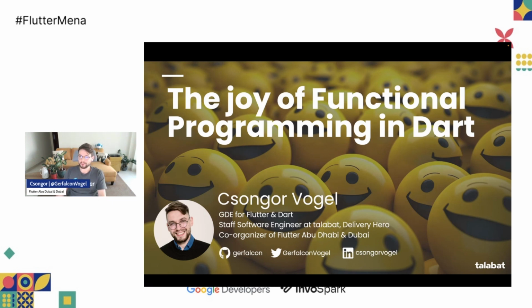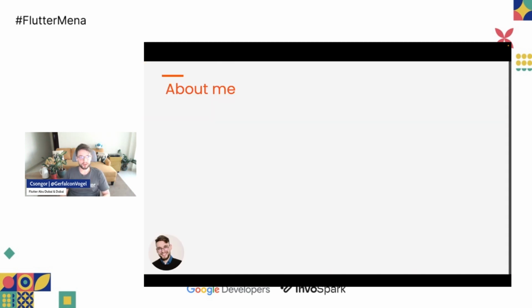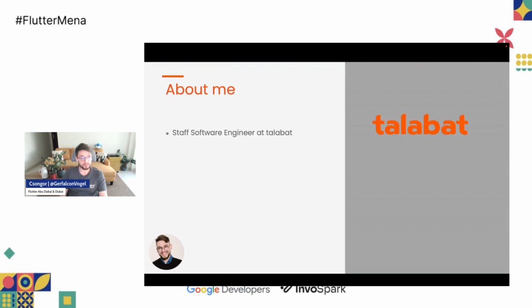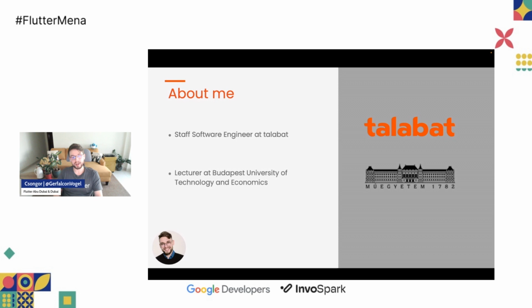So the joy of functional programming in Dart, and a small spoiler: it is still joyful. My name is Csongor Vogel. I want to quickly introduce myself. I'm a staff engineer at Talabat, which is one of the largest food delivery applications in the region. In my free time, I'm still teaching Flutter remotely at my previous university in Hungary.